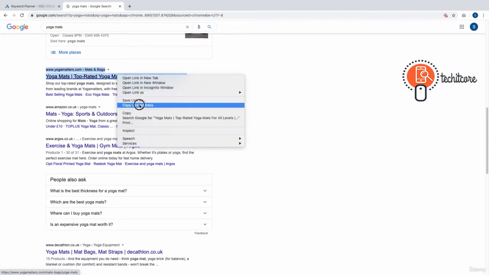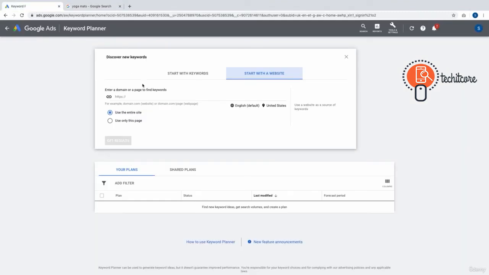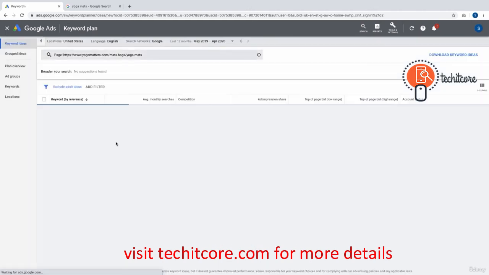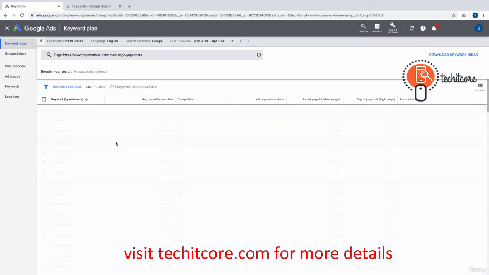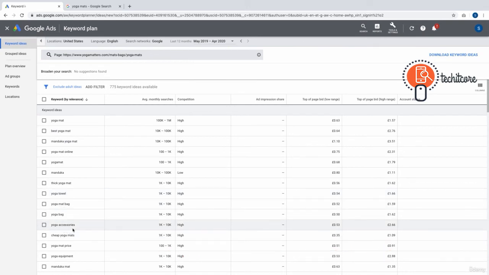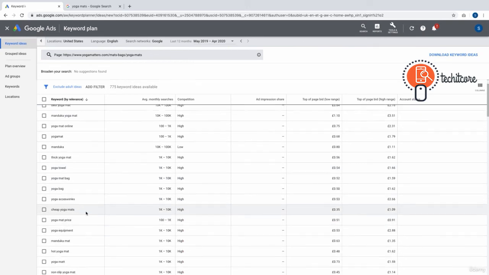We can simply copy the link address, go back to Google Keyword Planner, plug in the URL, and then ensure we have the bottom option selected, which is this one right here, use only this page, and then simply click get results. This is going to show us all of the keywords which are relevant to the URL we just plugged in. As you can see, we now have 775 new keyword ideas, such as best yoga mat, yoga towel, yoga mat bag, yoga accessories, yoga equipment, and so on and so on.